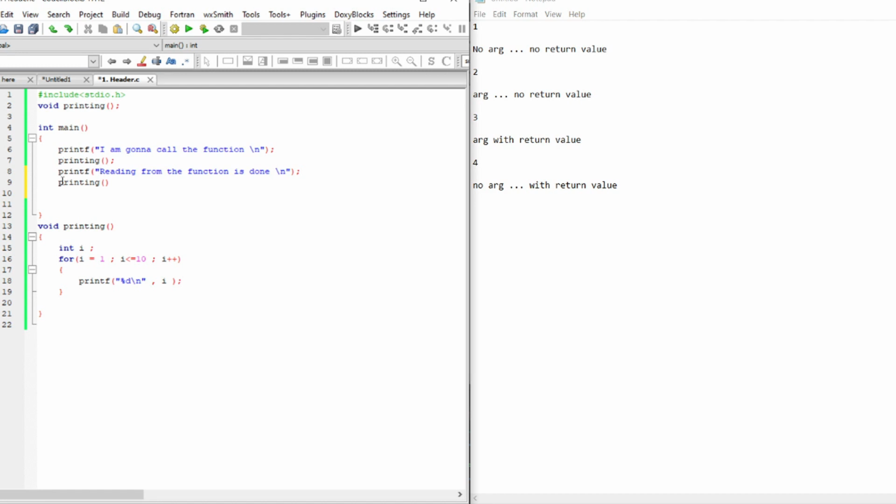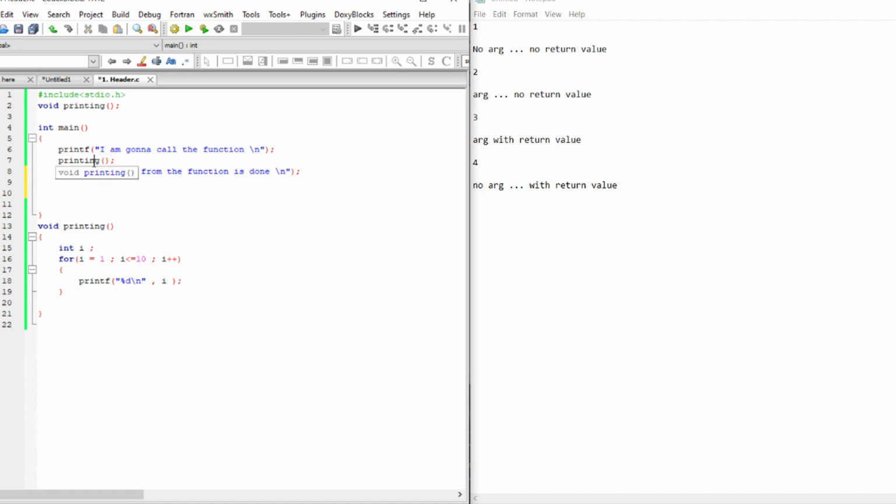In other words, when I'm printing, I'm not actually giving any variable or any integer to the function. No return value means I'm not returning something to the main function. Basically I'm just printing it, so there's no argument and there's no return value. I'm just calling the function, and it does whatever is inside it. It's not giving me anything, I'm not giving the function anything, I'm just printing out its name. That's number 1, very simple.